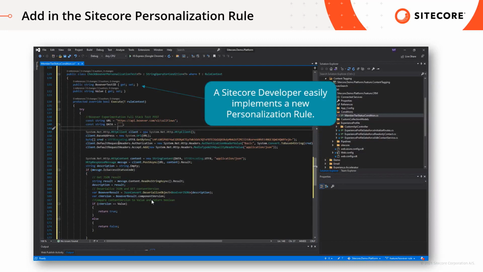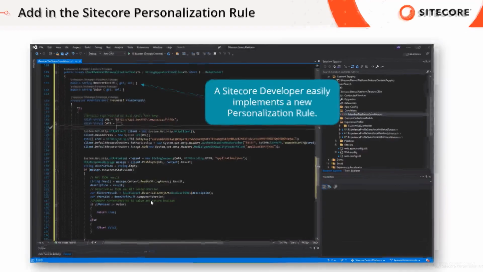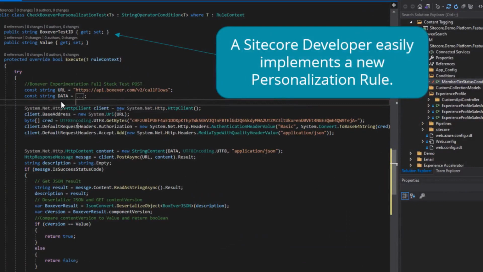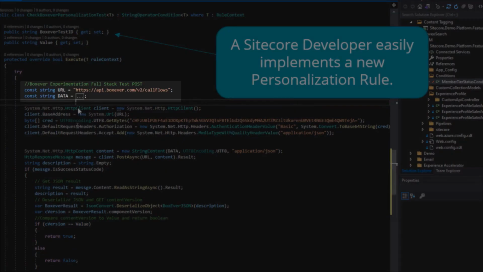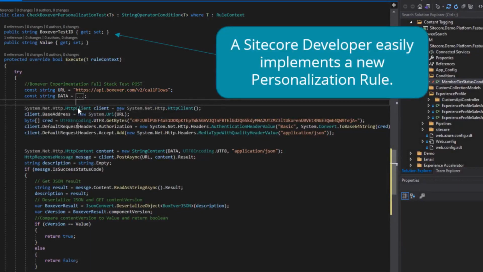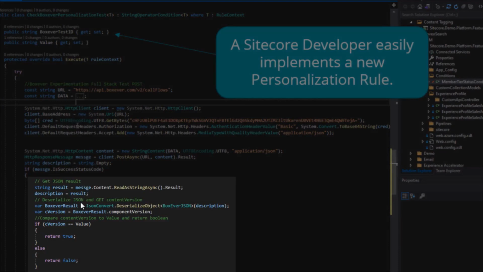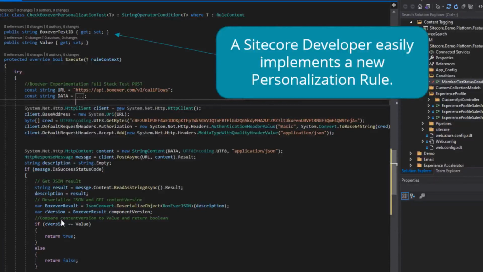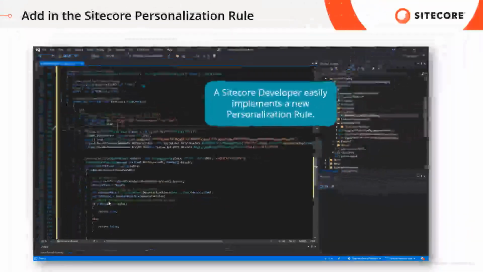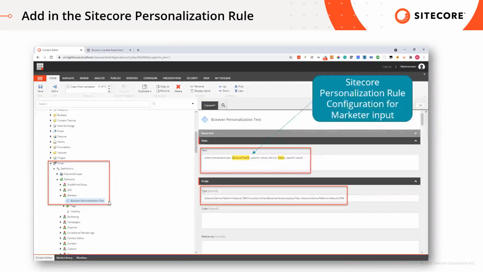You then have the Sitecore part of things begin to take shape, essentially just writing the class that will be exposed as a personalization rule for a marketer. So there's the code part of it that you see here, essentially just reaching out to Boxever and issuing an API call. In this case, all we were doing was passing through the test ID and what the marketer was going to compare as the value of the result. So it was comparing the value to the version that was returned by Boxever, Sitecore standard things, returning a true or false for that determination.